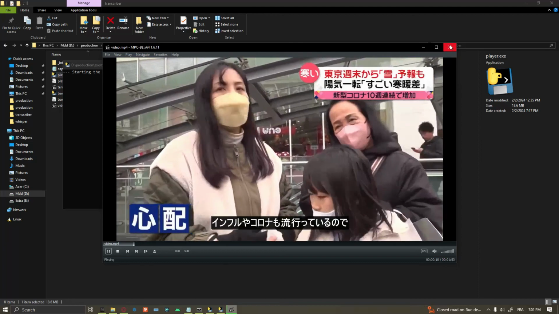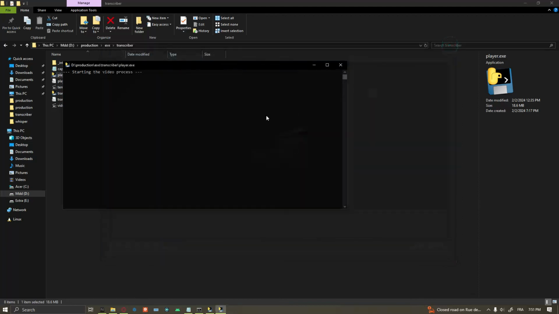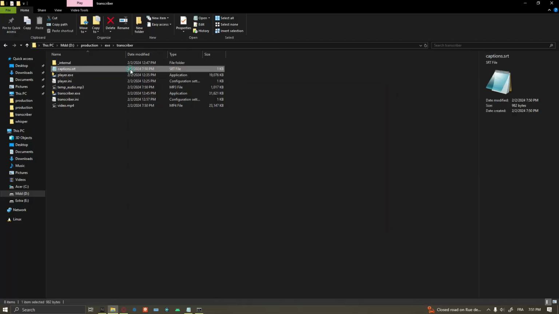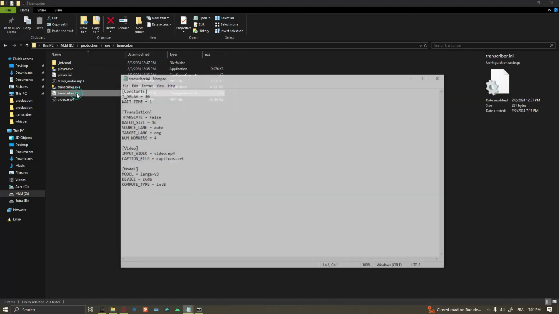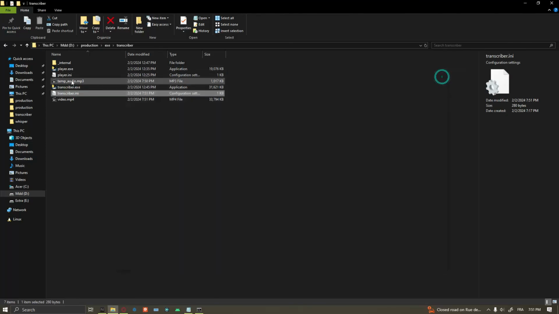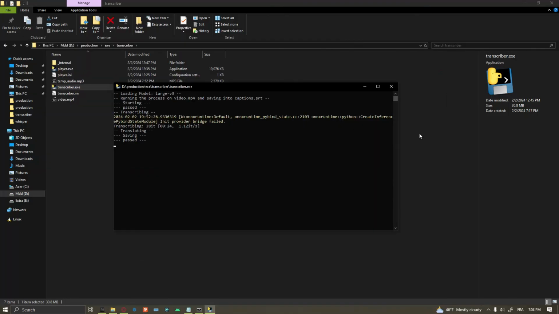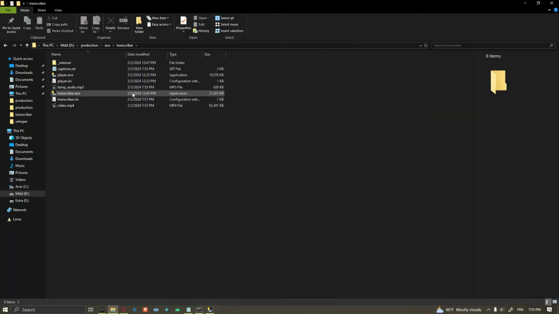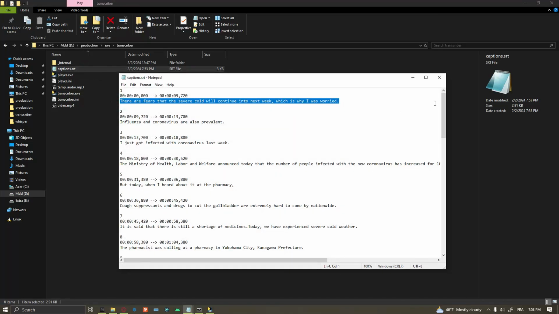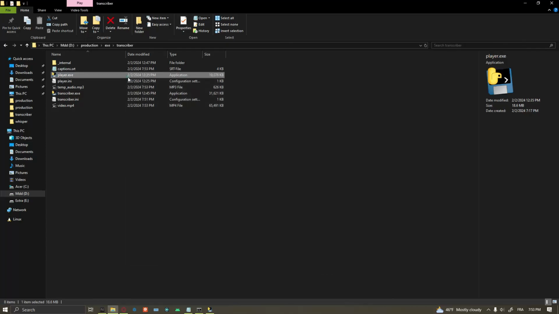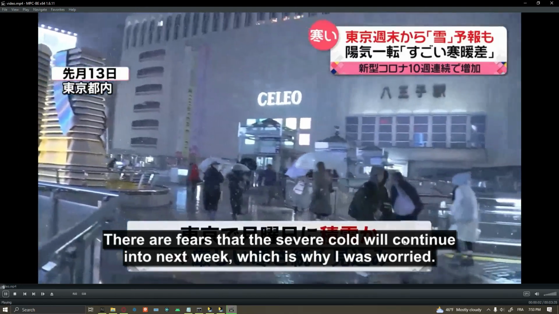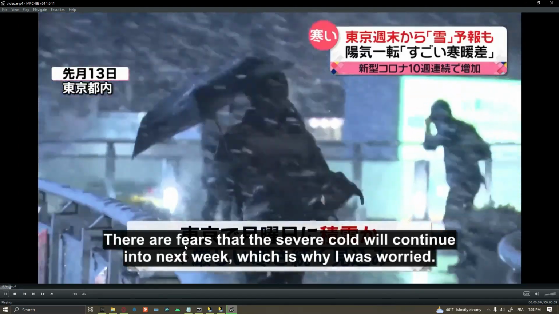If you want to activate translation, we can just turn off the transcriber. You have to delete the captions and you start it again, but before that you have to specify that you want to translate to English. Then we can run it again. So after running that, we will see that there is a caption file here with the English subtitles instead of the Japanese, and we can then run the player, and here is the video with the English subtitles instead of the original language, which is Japanese.